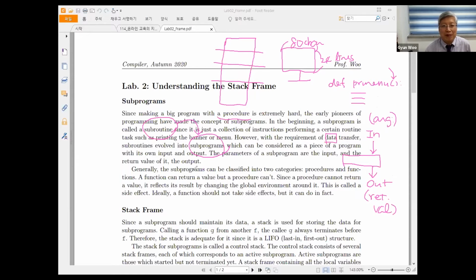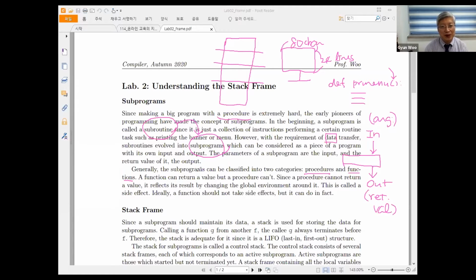The subprogram can be classified into two categories: procedures and functions. A function can return a value; a procedure cannot. Since a procedure cannot return a value, what is the value of a procedure? There's no value, and the procedure should change the status of the current program, the current environment.